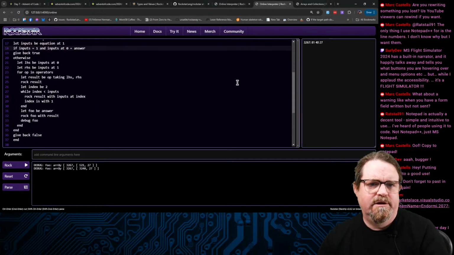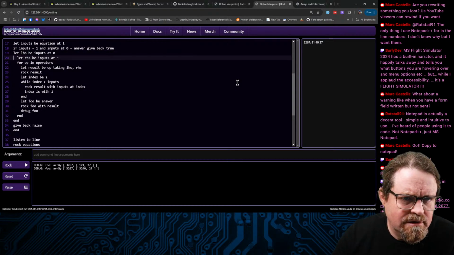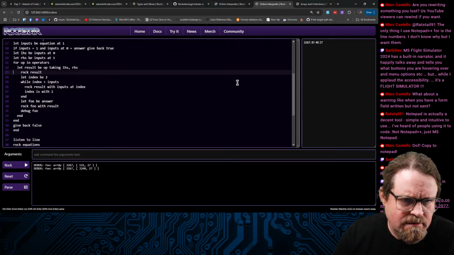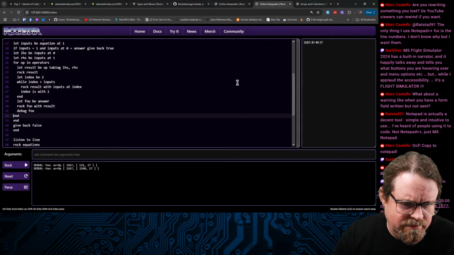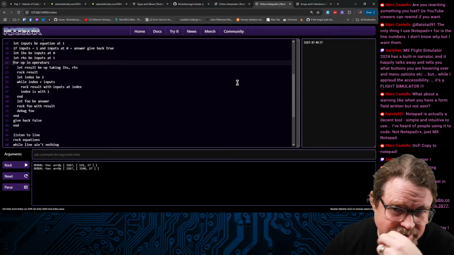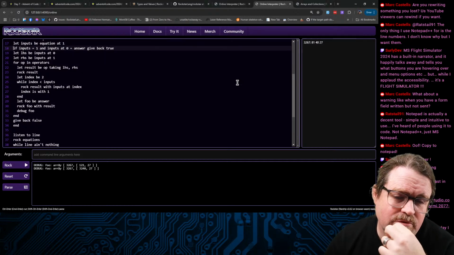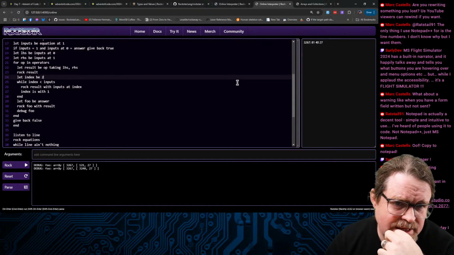If inputs at 1 and that give back true, so I think we've got an early bailout clause there. Okay, so that works, that's good. So if inputs equals 1 and inputs at 0 equals answer, give back true.